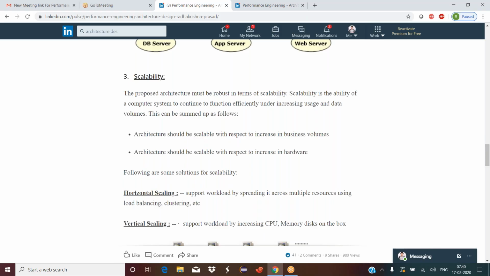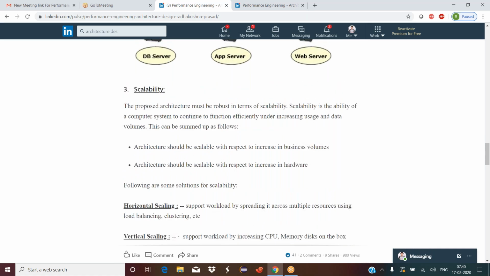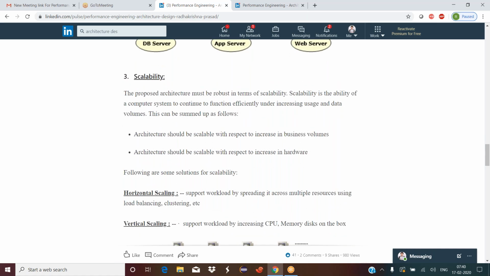Making sure the application is scalable. I mean, let's say the users are increasing in the next quarter or something. So you need to make sure that the application and also the infrastructure is scalable. Right, if not, then you are going to be stuck here itself before the next quarter. Yep, you are right. Perfect.